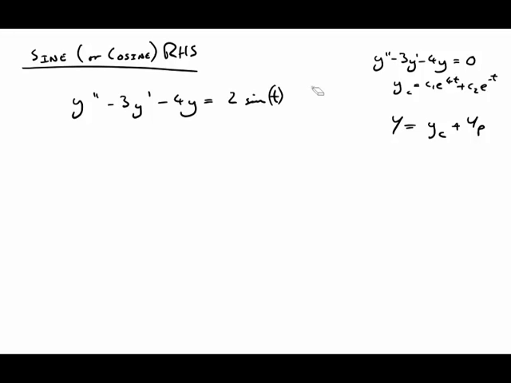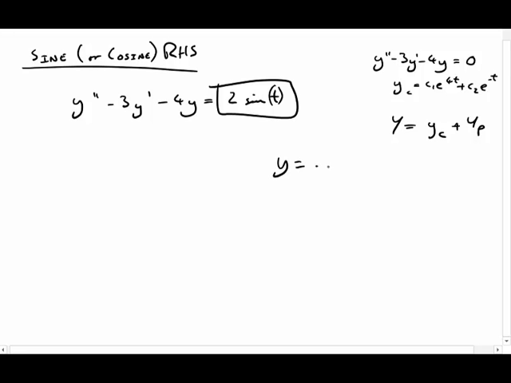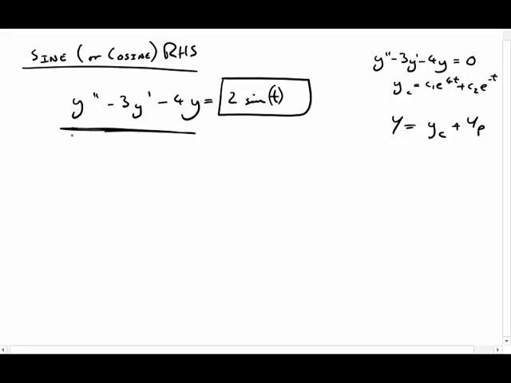So basically, the whole idea is that we look at the right-hand side, because we want to find y that satisfies this, such that the left-hand side will make it equal to the right-hand side. Well, the right-hand side is a sine function. So it makes sense that when we differentiate the function, we'll end up with a sine function. So it makes sense that the original function was a sine function, something involving sine.